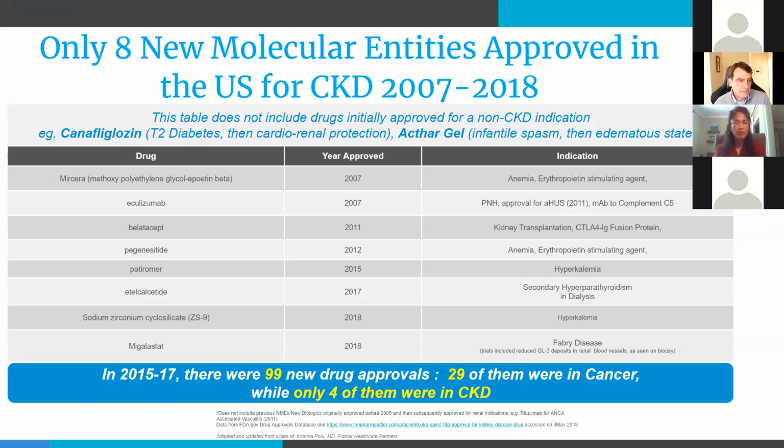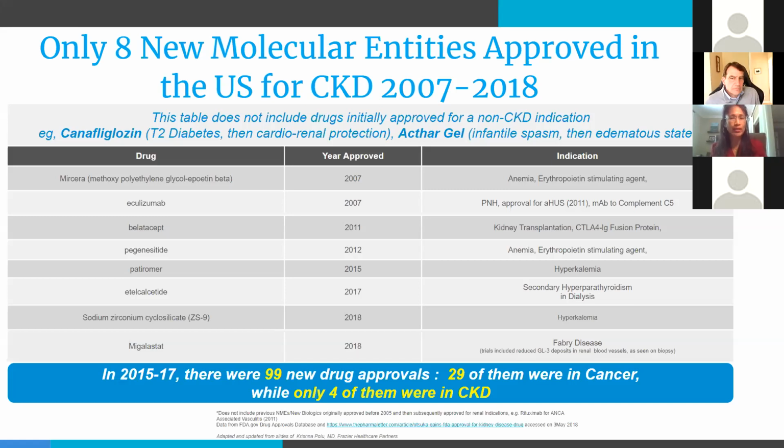So just to show you what the unmet need in nephrology has been, a new molecular entity is a drug that has never been approved for another indication or disease before. So for example, you may have heard about the drug canagliflozin, which is an SGLT2 inhibitor, from the CREDENCE trial last year. This drug was first approved for type 2 diabetes, just for glycemic control. And then as the years went on, they decided to study kidney patients in particular. And thankfully they found that this drug offered not only cardiology protection, but also renal protection. In other words, this drug was found to slow down the progression to end-stage renal disease, which was fantastic because in diabetic kidney disease, it's been 18 years since the first drugs were approved, ACE and ARB medications, to treat it. So this was a real win for nephrology last year.